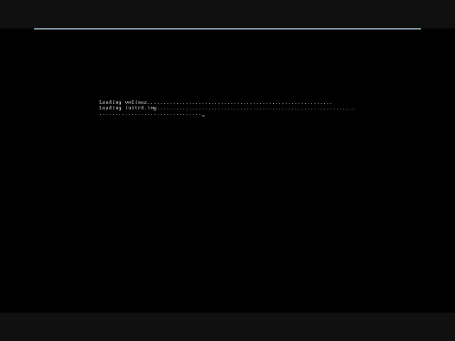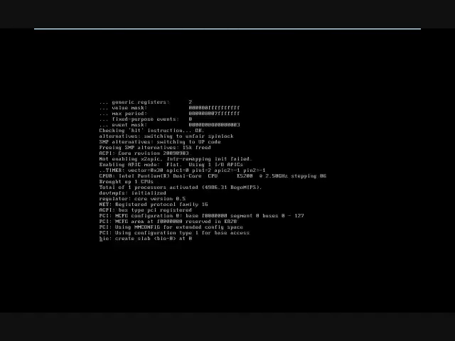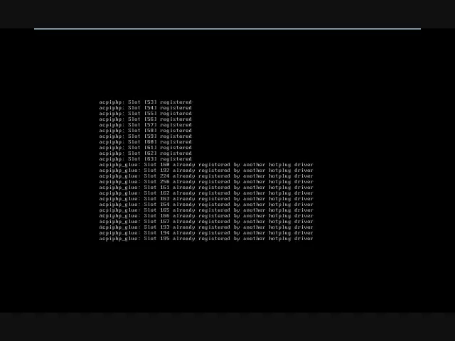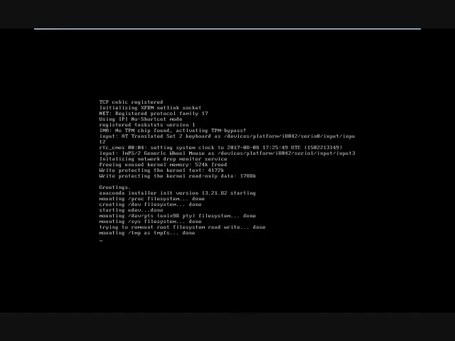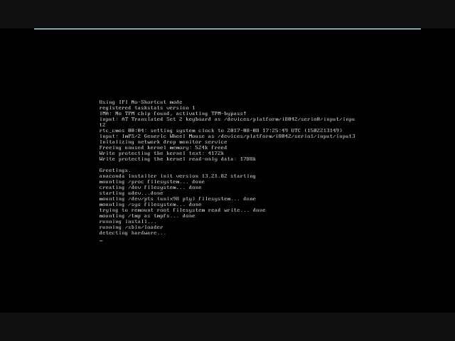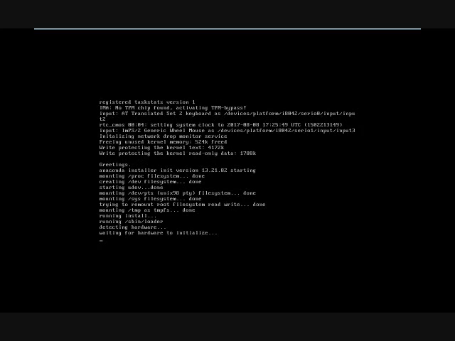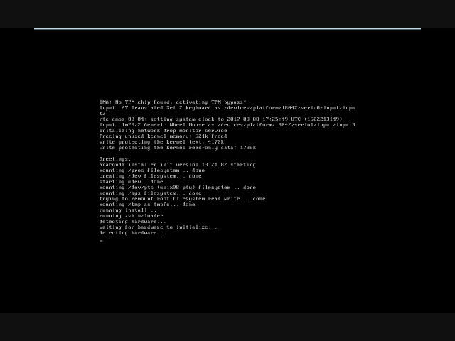So the Linux installation has been started. It will take some time, and the installation time depends on the configuration of our physical machine.